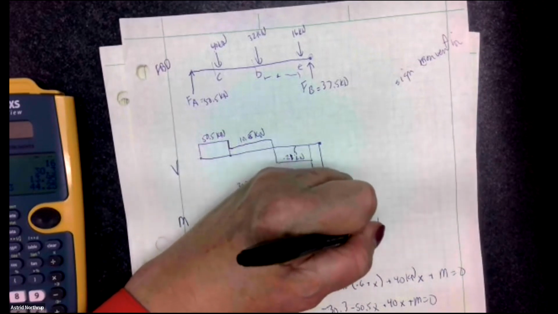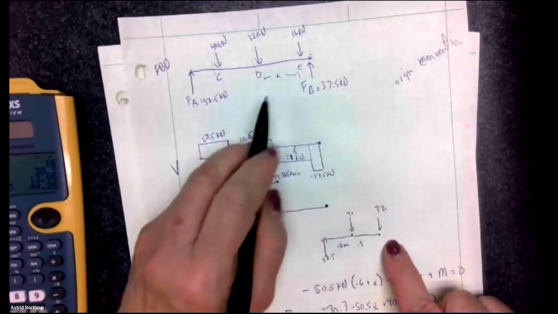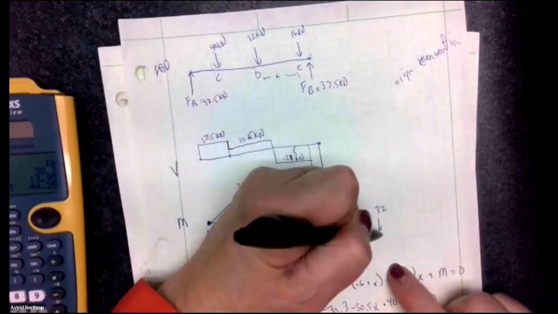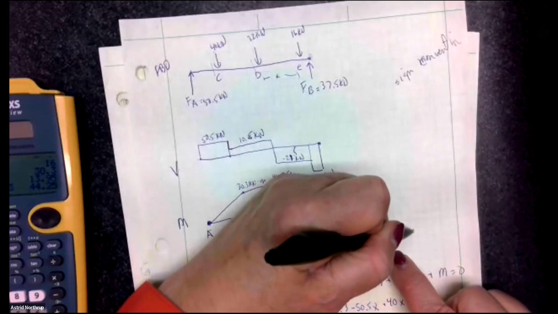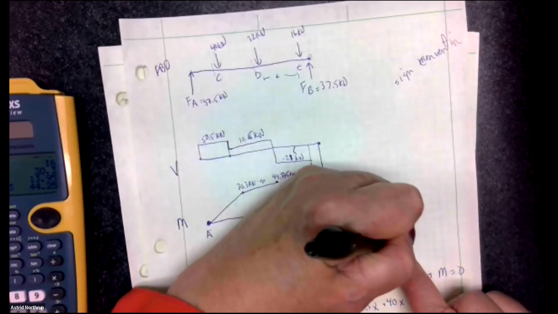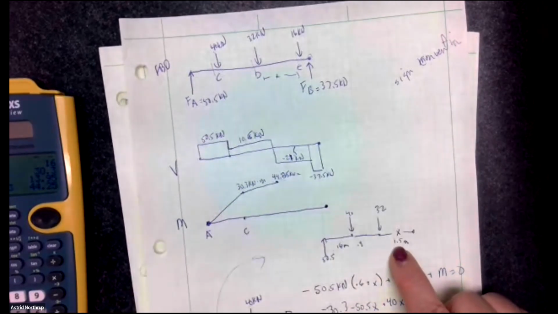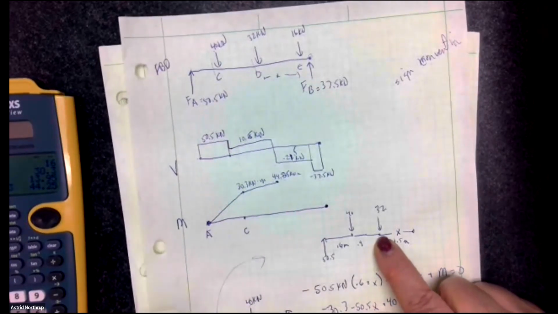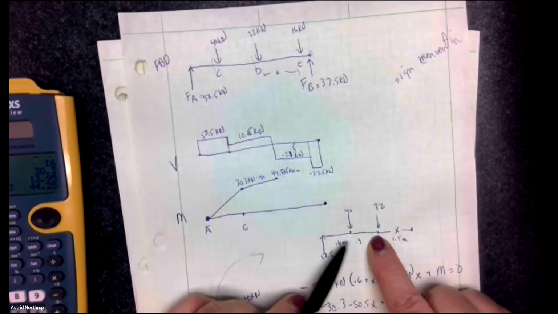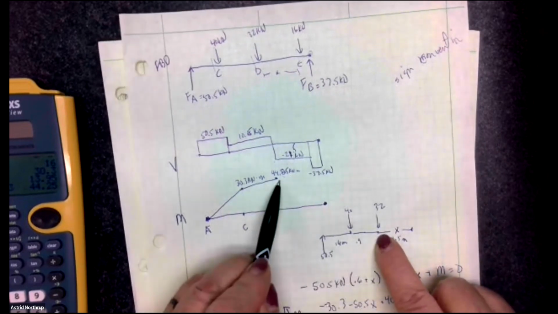And then here we have 32 acting downward. And then this is where we begin our X. But the X is going to go over here to the 16, which is 1.5 meters. All right, so here's the other deal. Just in the interest of time, I'll show you that if you did this and this right to this point, you would come up with that same initial condition right here, right?